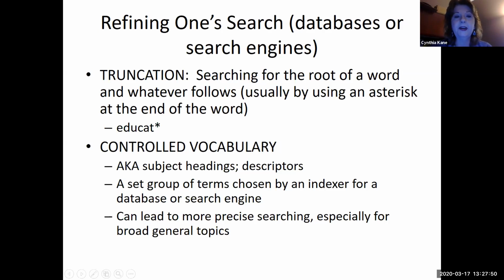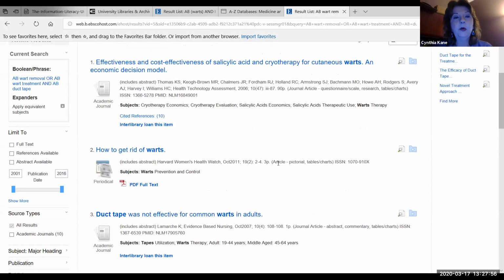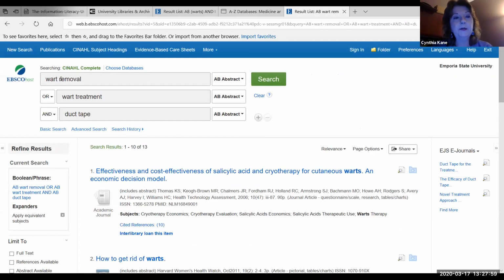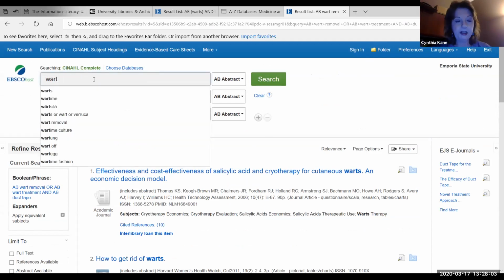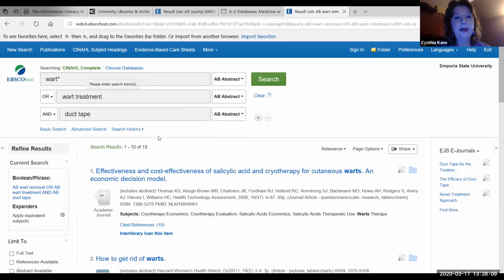So let's go back over here to our search. So if I were to go back up here, I'm going to change my search just a little bit. So I'm now doing something called truncation. And when I typed in that asterisk after the word wart, now I'm going to get wart or warts.